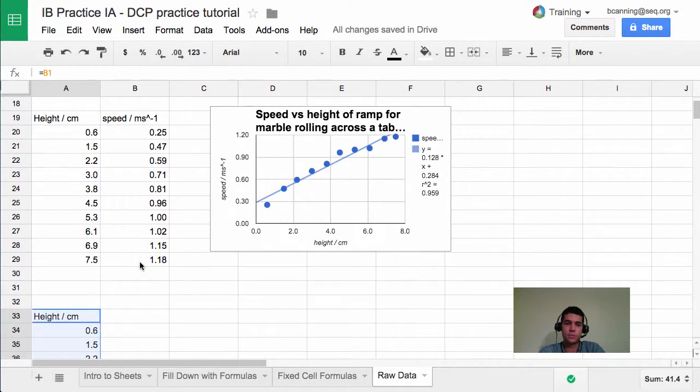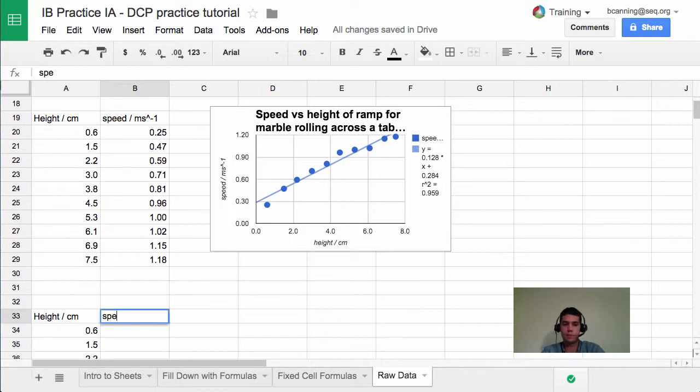Next, what I'm going to do is I'm trying to figure out what the relationship is between height and speed. Now, maybe it's supposed to be height and speed squared are proportional. That would be a quadratic relation. Or maybe it's supposed to be height is proportional to the square root of speed, in which case we could figure that out. So in order to process our data, we're going to try and linearize it, meaning we're trying to get a relationship that is linear between our independent variable and whatever our modified or linearized dependent variable is.